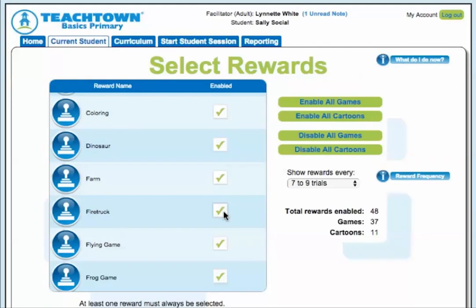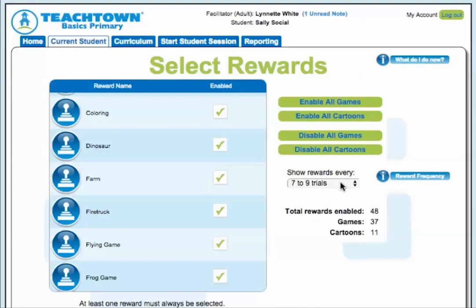We want the student to be engaged during this time, interacting with the rewards. So this gives you the ability to really customize for the individual student. You do have to select at least one reward at all times, and it will show up in a field of 1. If you need to minimize the field size, you would select at least 2 rewards, 3 rewards, 4, and so on, depending on the field size that you want to display.